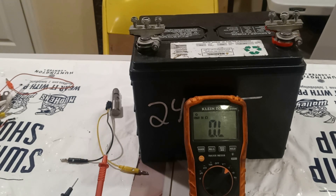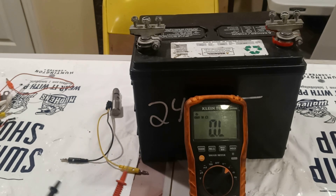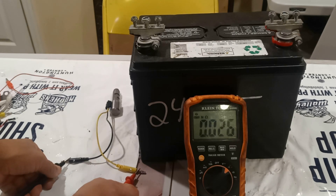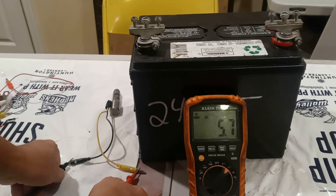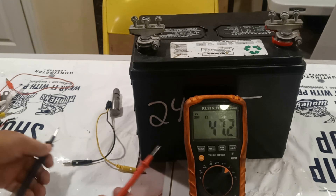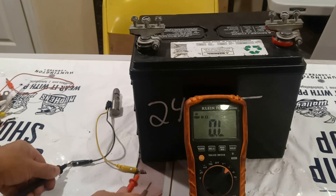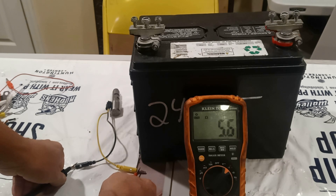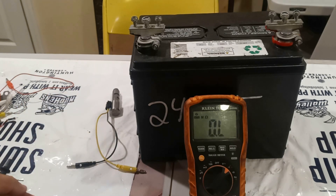Most of the time it will go over the amount of ohms Toyota specifies by about 1, 2, or 3 ohms — and that is fine. In my experience working on Toyota vehicles, that's what happens most of the time. Reading here: 5.9, 5.8 — sometimes you have to wait a while for the ohms to come down to 5.6. It went up to 5.7, and now it came down to 5.6. Between 5.6 and 5.7 ohms — that is fine. This shift solenoid has passed this test and is good to be installed in a vehicle.